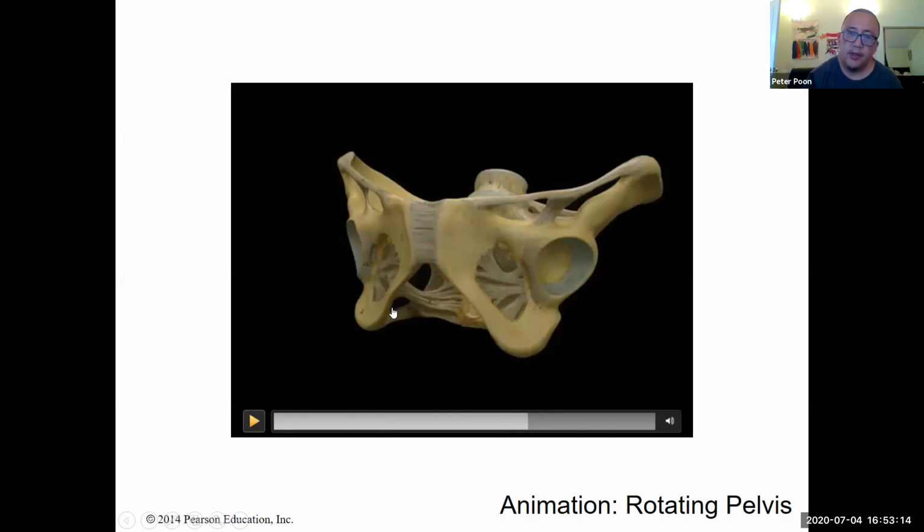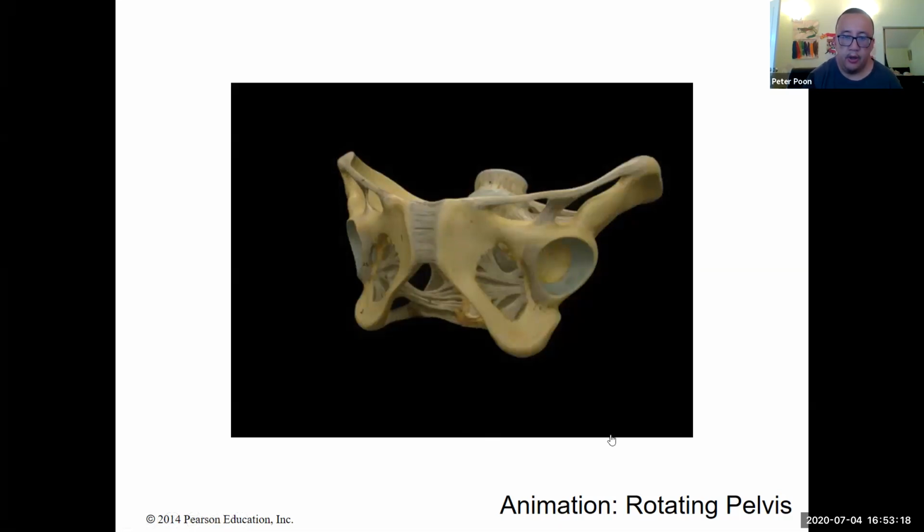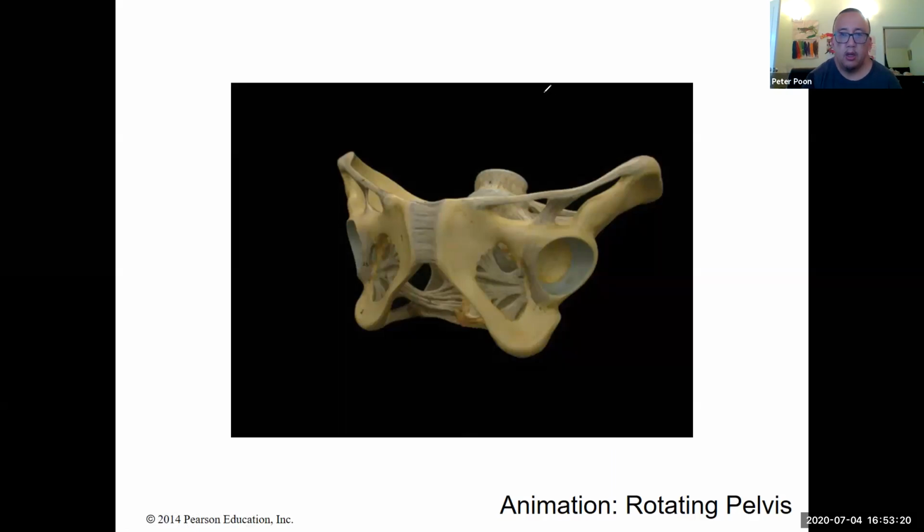Okay, this one is a male. And I can show you. See how much sharper that angle is? That is a male. And if you can see my hand, you can see I'm lining it up right on the pubic arch right there. So, male hip, female hip.